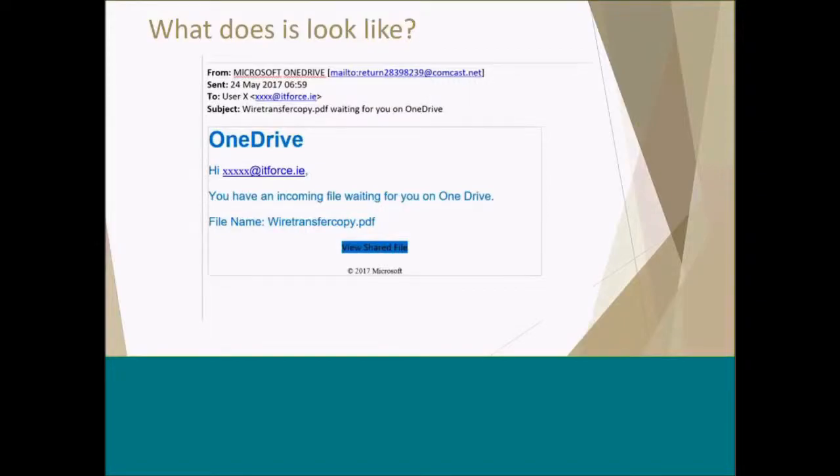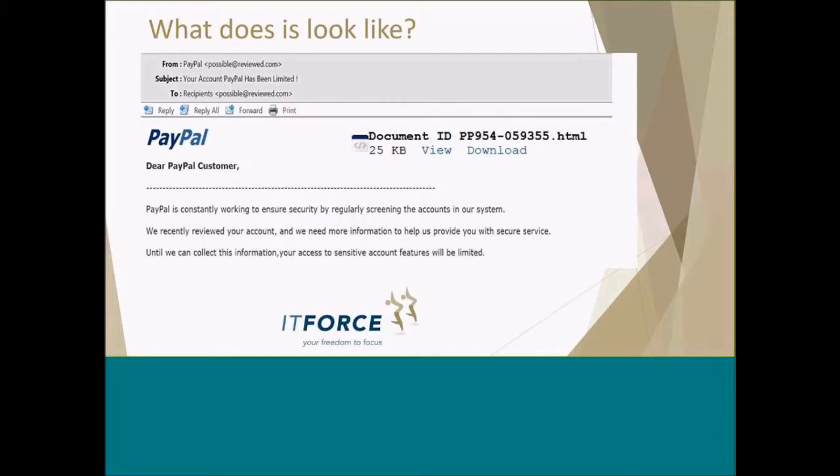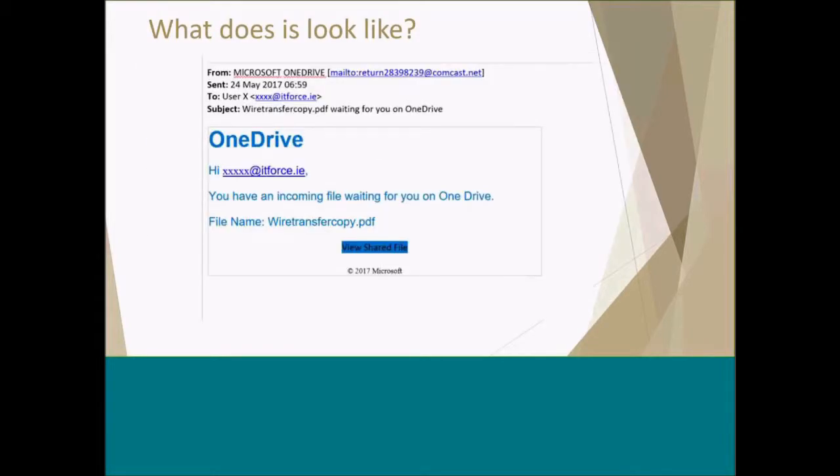What does a ransomware attack, or again, I keep saying ransomware, it's not all ransomware, but what do the attacks look like? They can come in many guises, come from many sources. By far the most common is email, and you've probably often seen these types of emails. I have a couple of examples here. I have to admit they're not terribly sophisticated ones. They are ones that I've gotten myself in recent days, probably a week or two ago now.